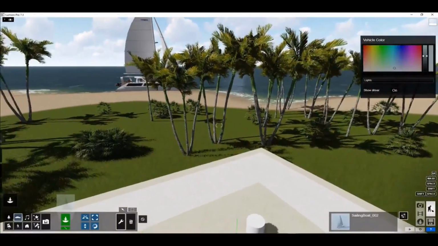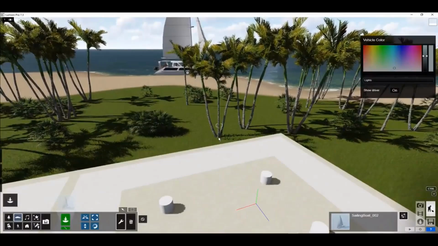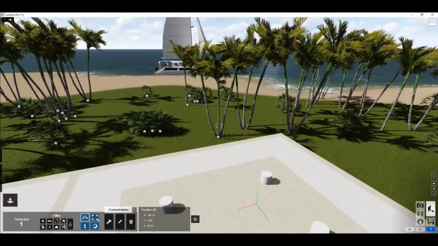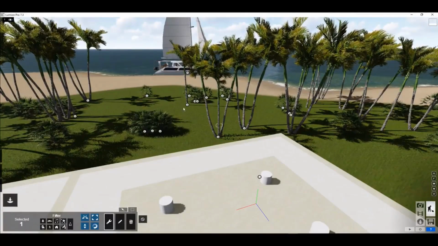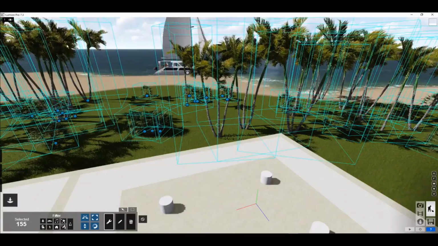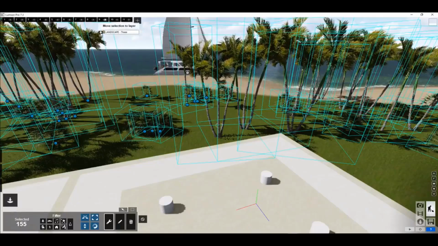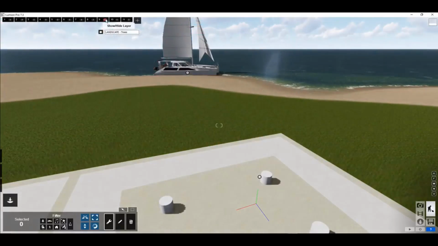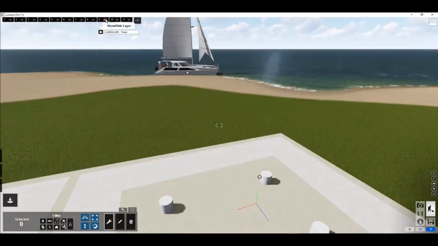Before we move on, I want to keep my model organized, all right? So I'm just going to click on Move Mode, and with my context menu, I'm going to click on any plant, choose Selection, and choose Select All Similar Category. Lumion makes it very easy to then move this to, like, landscape trees. I click on the layer number and then click on this little up symbol, and now my trees are controlled like that with my layer.